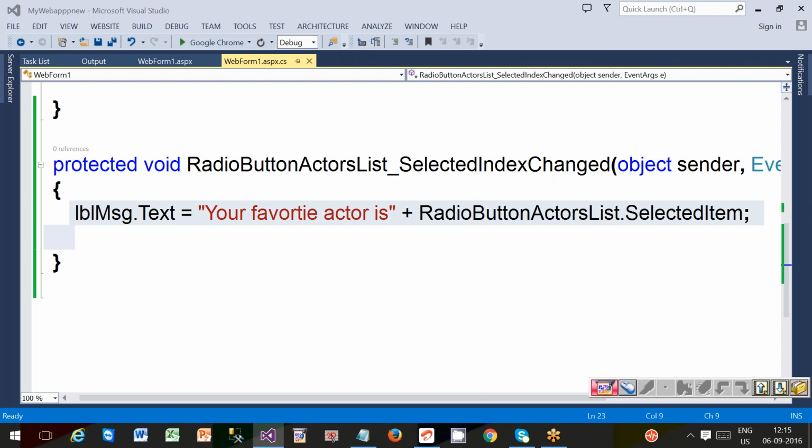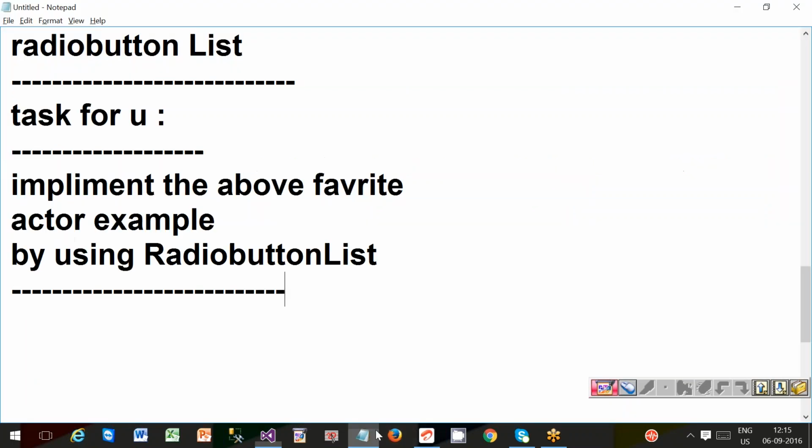Now tell me, guys. The question is, among these two, which is best for this requirement? Radio button list. Now you will have a question.